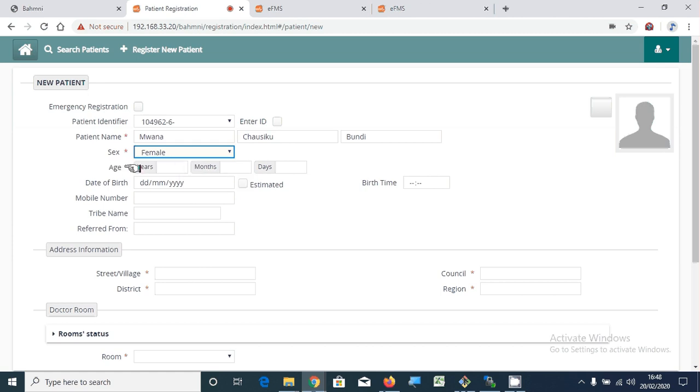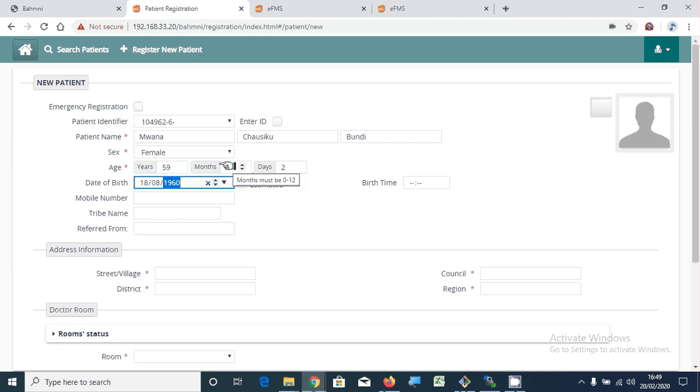Then I have an age button where we set the age, if they know the month, if I know the days. When I set the age, the date of birth below will fill itself out automatically. For example, if I put that my client is 60 years, beneath, the system will say this patient was born on 1st of July, 1960. The 1st of July is the default for anyone who doesn't know the exact date and month when he was born. But in case the patient knows the date and the month, instead of feeding the age here, I will insert the date of birth below: I will insert the date, month, and also the year.